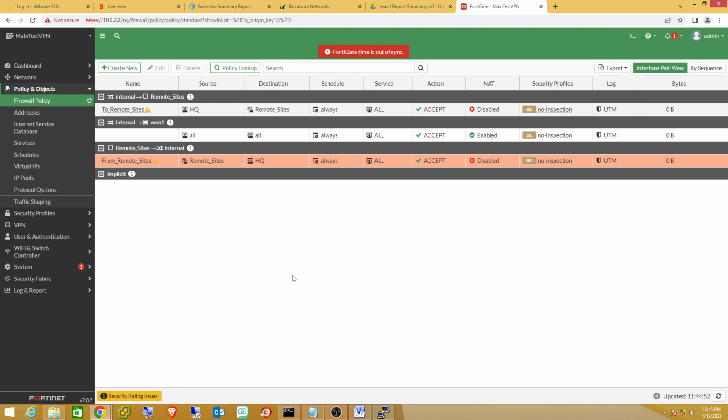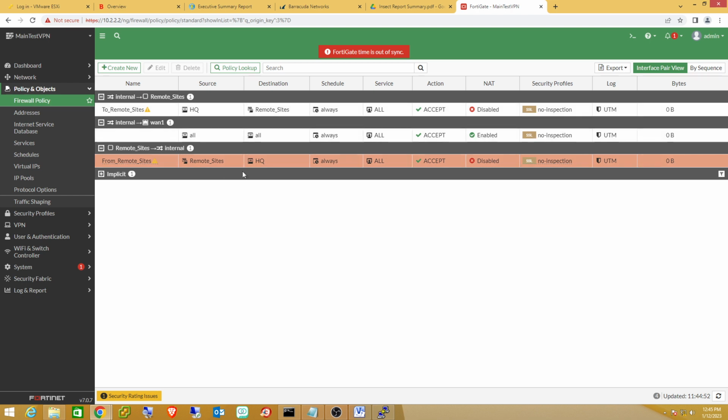I would also have to add another policy here, going from my remote sites out to WAN 1, so that there's a policy for the things coming in for those VPN tunnels to go out to the internet. I'm not going to cover that here, but that's what you'd have to do to make that work if you want to share your WAN when you connect back to your remote sites.